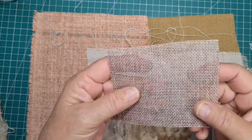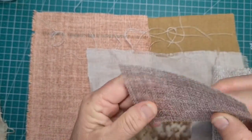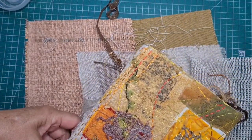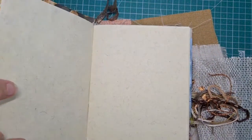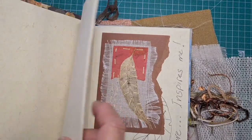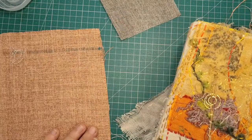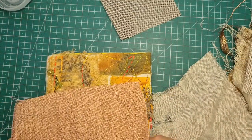Really interesting. It's a hard mesh, almost like a canvas in a very natural colour. This is a journal I made and I covered it in fabric where I'd done this really nice slow stitch project. And I keep interesting things in there. But I was thinking, well, I could make another. Let's do that as a project to show what we could make from this pack.